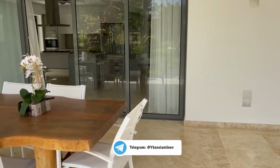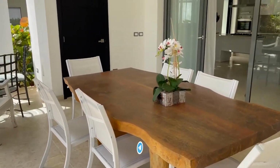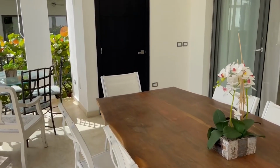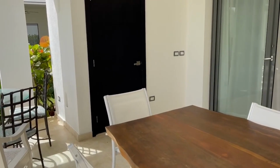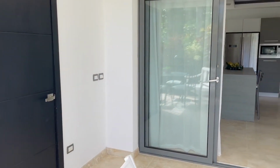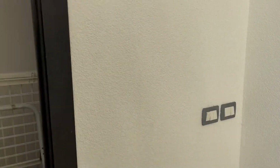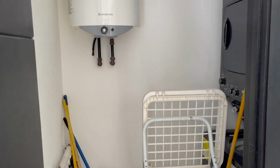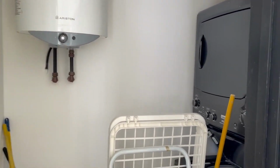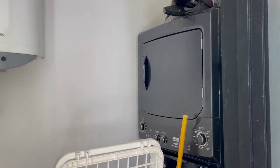whenever you have good furniture. You can also tell whenever an apartment is bad by the furniture. In our case, this is a very good apartment. And this apartment was built in a very good way, as we will see soon. The interior is very good, with very good technology. This is kind of the technical area. Here we have the boiler, and the washing machine, and an air dryer.